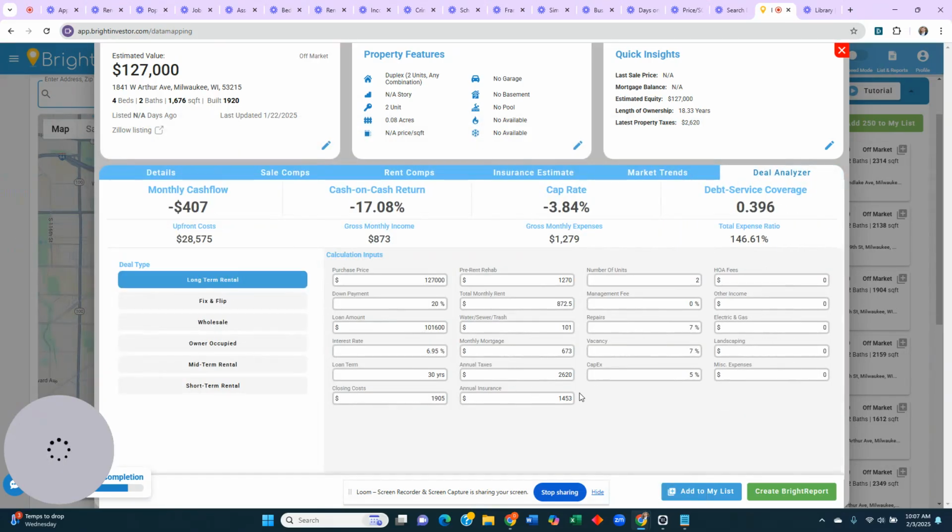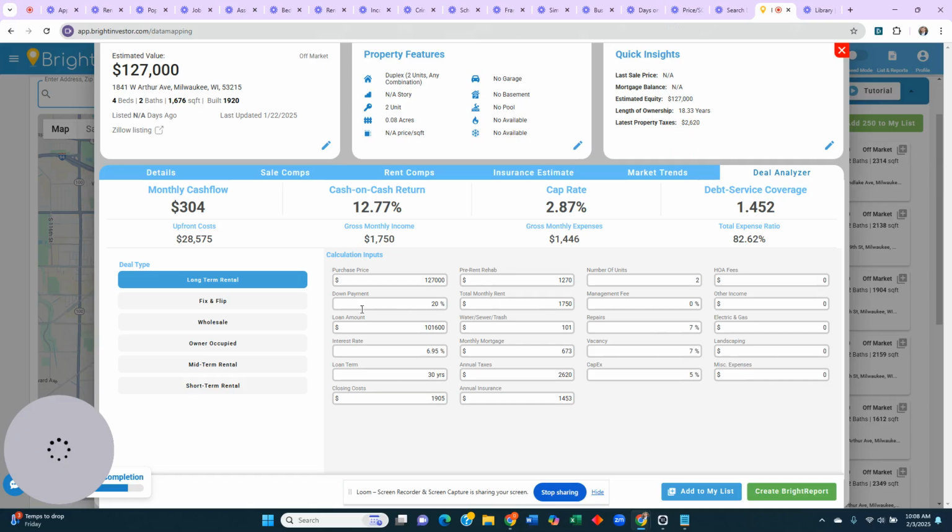Finally, we have the deal analyzer. In this case, if we know each side rents for about $875, that means this property is going to gross about $1,750 total. If we were to buy it for the initial estimate of $127,000 at today's interest rates, we would cash flow about $300 a month, which would be a 12% cash on cash return. I look for about a 7 to 10% at minimum, but I also want properties to cash flow closer to $1,000 a month, so I'd probably pass on this deal.